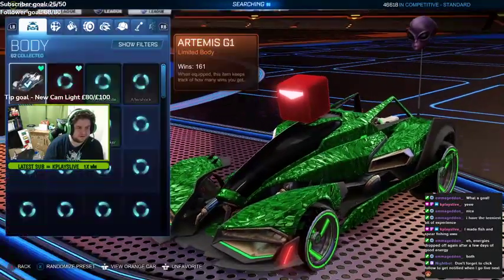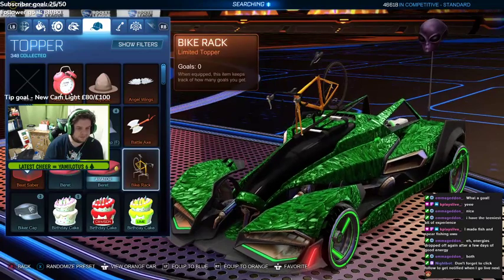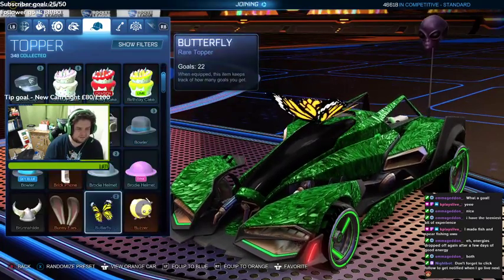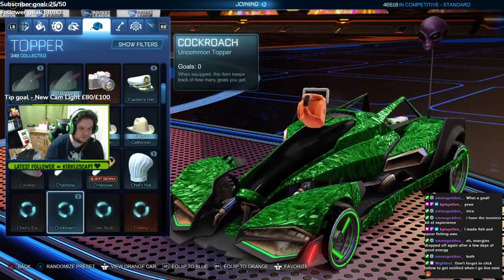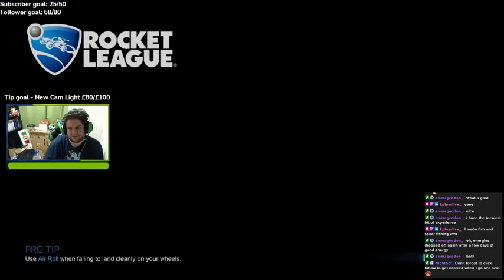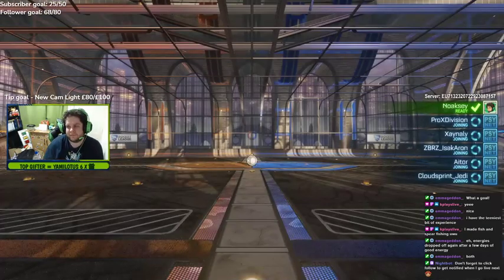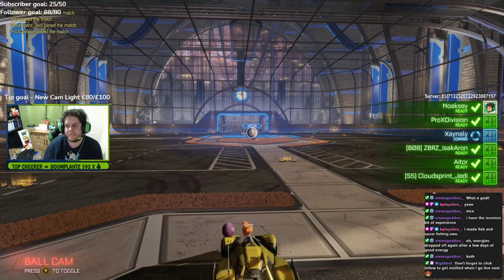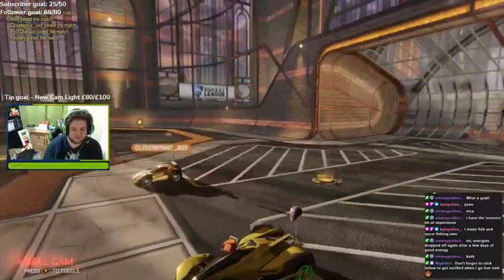Very sexy. Should we do bike rack, cake, butterfly, chainsaw? Chainsaw it is. Here we go. Look at that chainsaw.